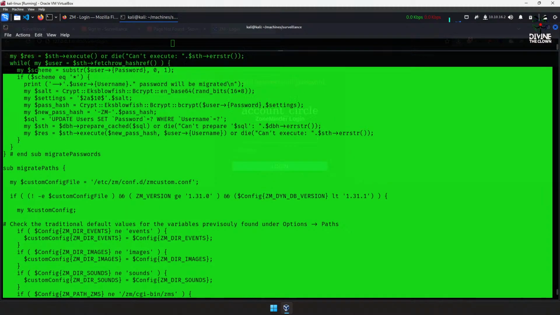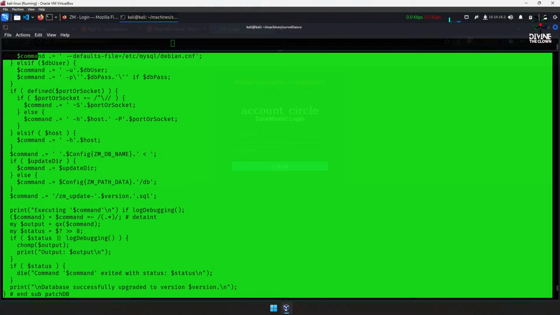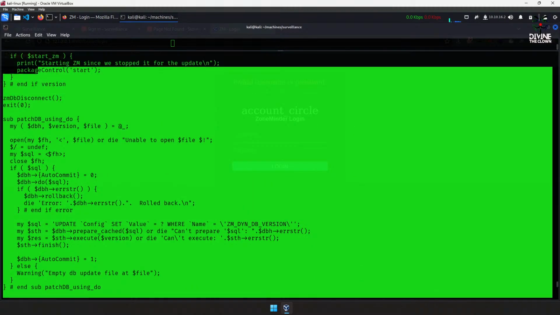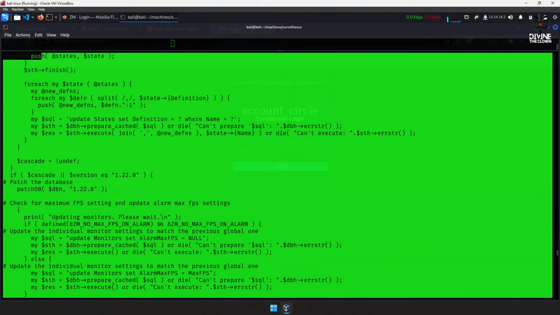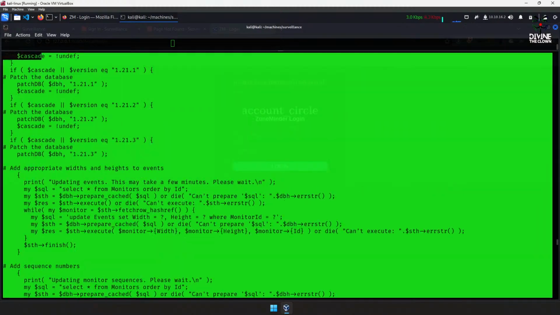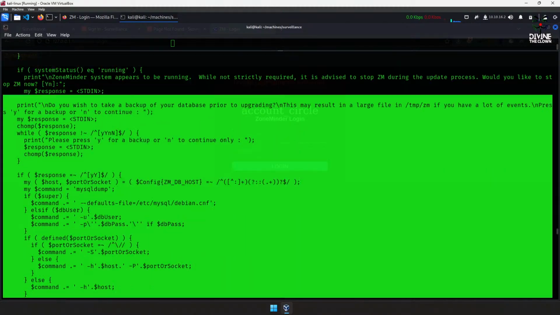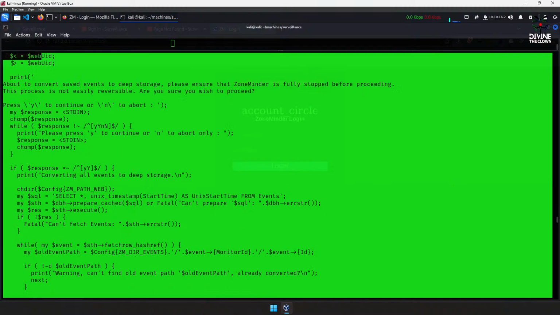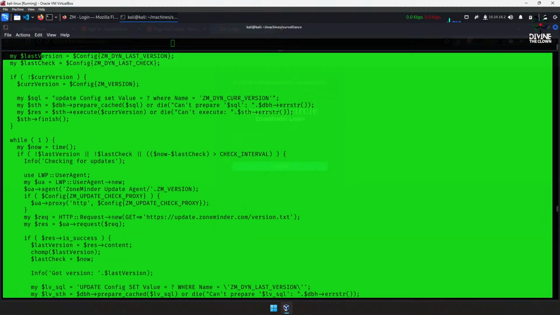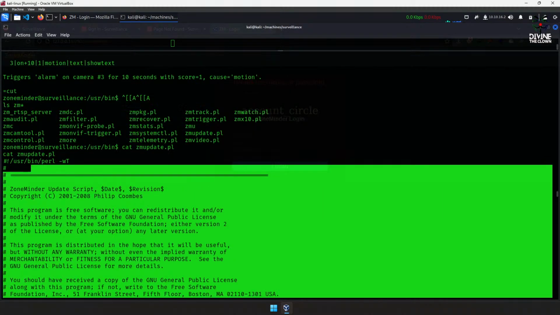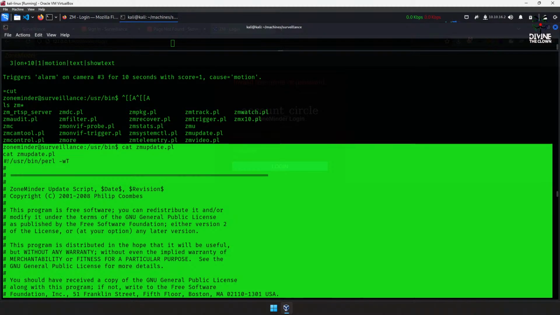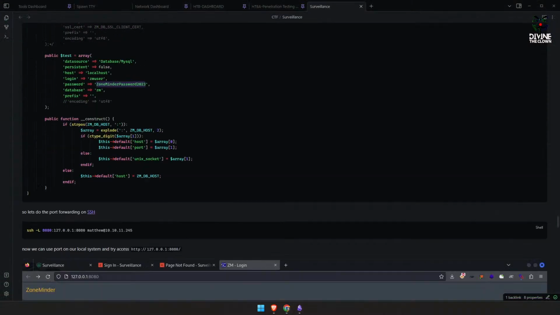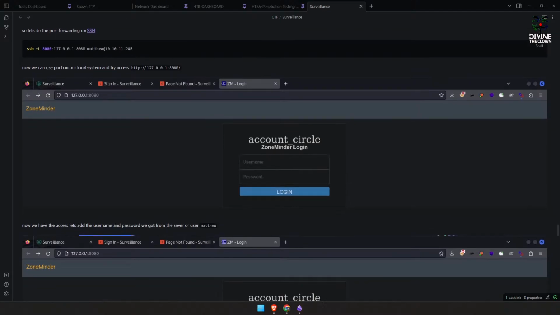Let's copy this. This is quite a big piece of code. I think I should have used the clipboard command over here.